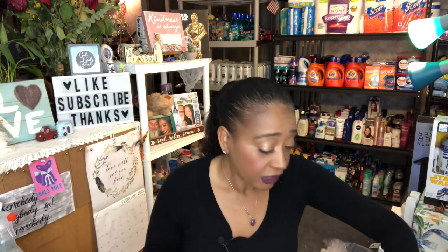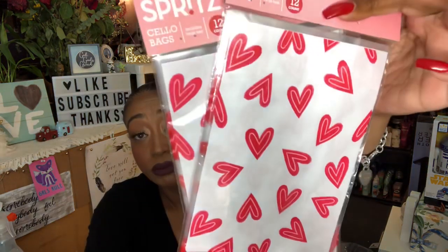I basically went to Target to look for Easter basket items and Valentine's Day gifts for next year. The next thing I found were some Valentine's Day bags — you get a 12-count pack, so I bought two packages for 24 bags total. These retailed for $2.00 but were 70% off. I'm going to send these to my daughter-in-law Sarah so she can use them for the girls. They're really cute heart-print bags and I'd use them throughout the year.